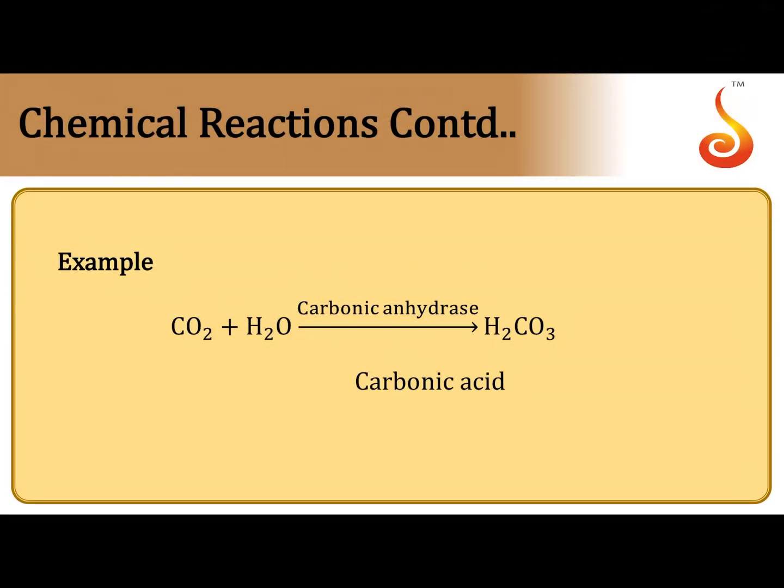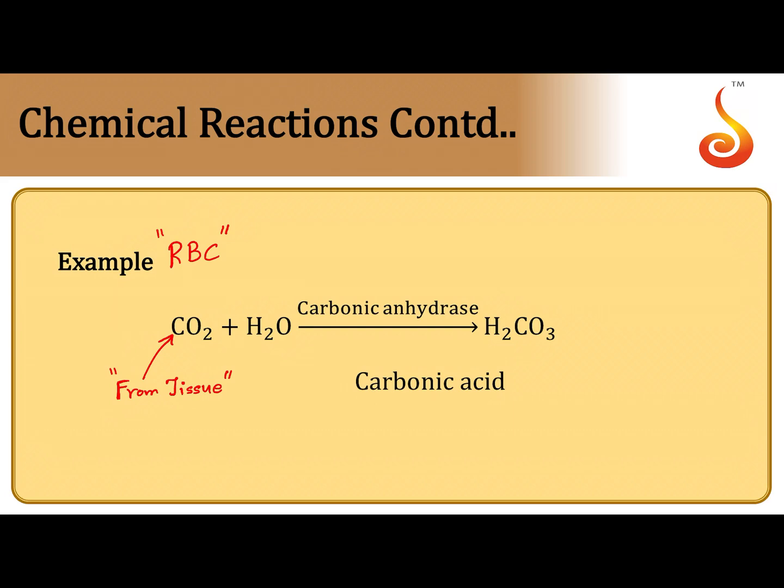So if we consider a chemical reaction happening in a living system, this example happens in all our RBCs, and it is a part of the transport of the respiratory gas carbon dioxide. From our tissues, because our tissues are releasing a lot of carbon dioxide, they're utilizing the oxygen brought by the oxygenated blood, and they release a lot of carbon dioxide.